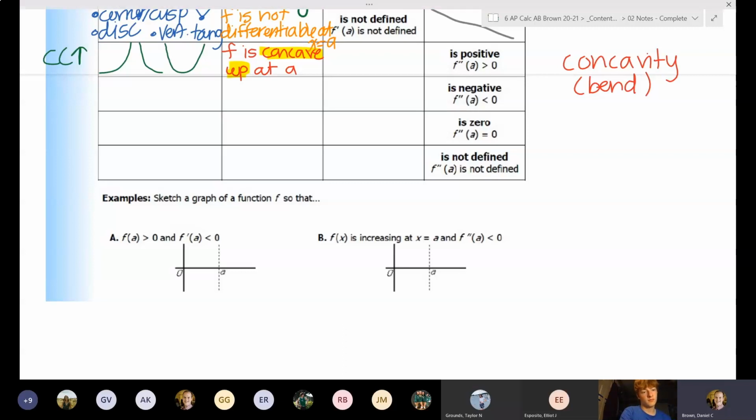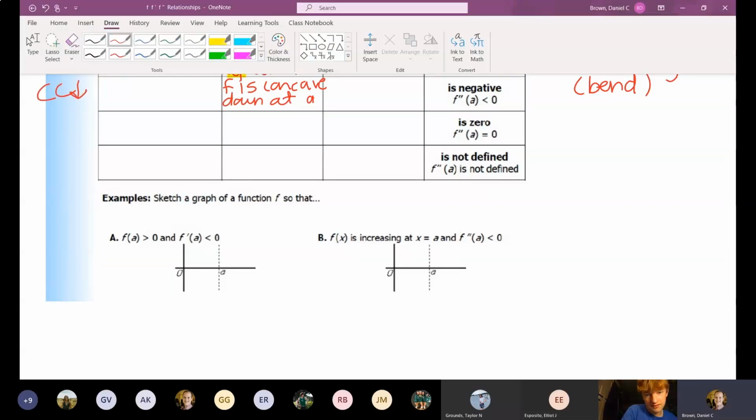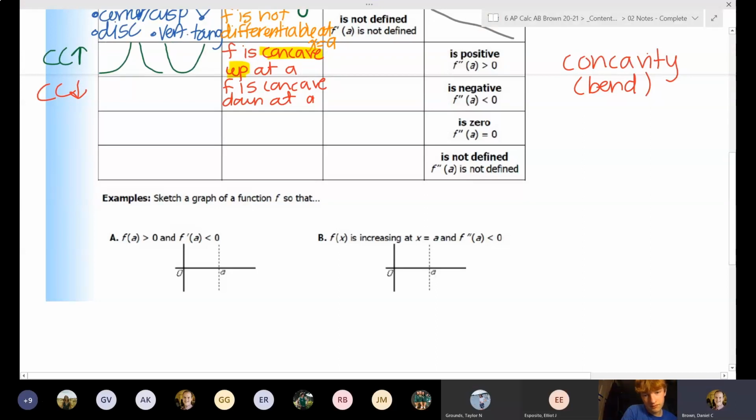And so then you can probably make some other assumptions. What do you think it's going to mean if the second derivative is negative? Concave down. So we have f is concave down. When I think about concave down, we can abbreviate it CC with a down arrow. Concave down graphs to me always look like part of an umbrella. So it can be increasing and concave down, decreasing and concave down, or it can be increasing and decreasing and concave down.